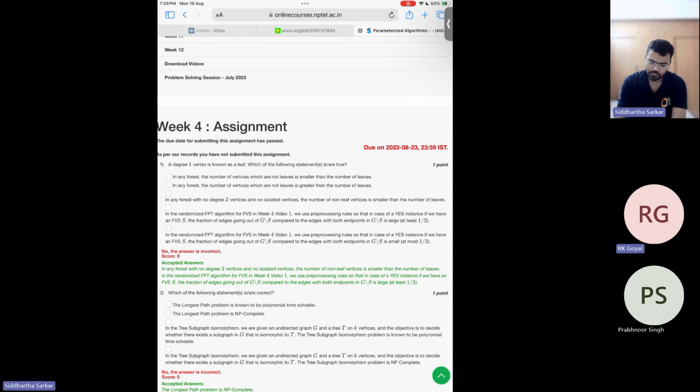I would be interested in knowing why the longest path problem is NP complete. Do we take loops into consideration, so that every time I traverse a loop I would get a path longer than the previous one? Maybe because of that, or what is the reason for making this problem intractable?